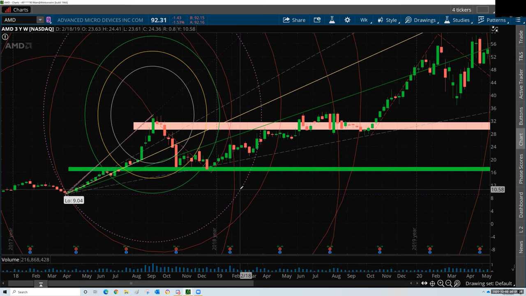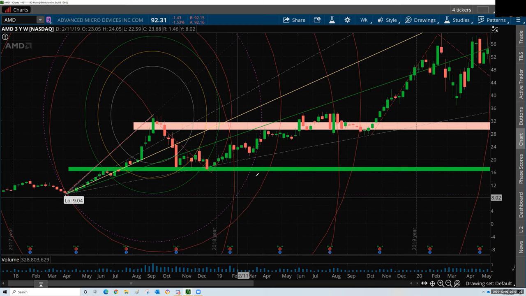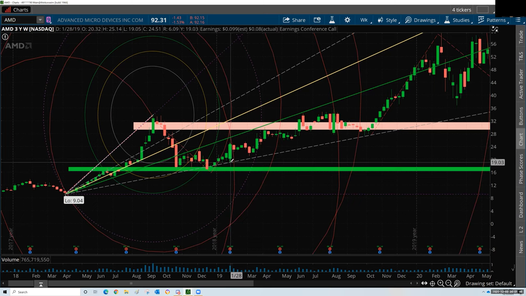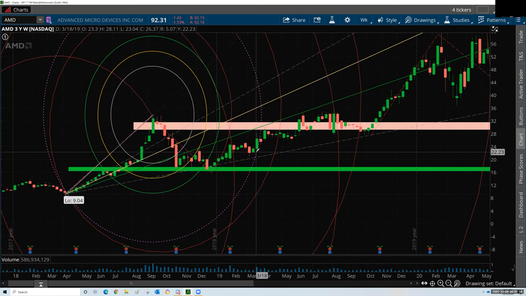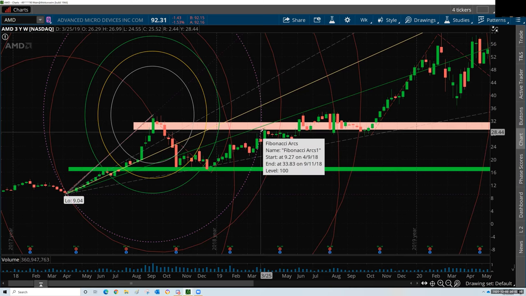Now, it could go to the 100, which is out here. But where in the 100? Could be anywhere in the 100. As long as it holds this particular zone to buy, I would like it to go along the fan. That's why the fan is there. Because if it holds a 78.6 on the fan, which it does, they even tested it right here, and finishes that cycle out on the arc, on the spiral, sorry, the arc is the next place I want it to go. Here it is. All this indicates to me at the 100 now is that the move is made.